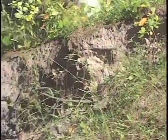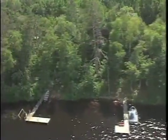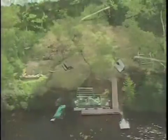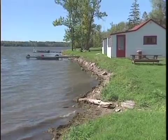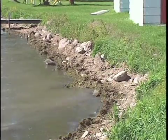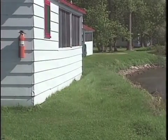Whether the causes of a specific erosion problem are natural, man-made, or both, there are a number of important reasons why a property owner should attempt to halt the erosion by stabilizing the shoreline. The most obvious is to protect the value of the land itself. Shoreline lots can command premium prices, but erosion can devalue this investment in several ways. First, by physically reducing the size of the property. Even an erosion problem that seems minor, just some persistent nibbling along the waterline, can add up to hundreds of square feet of lost property over a period of years.